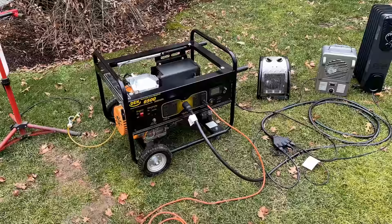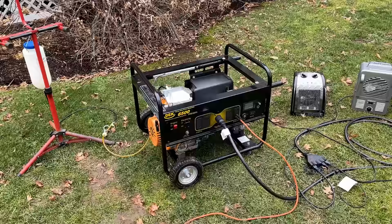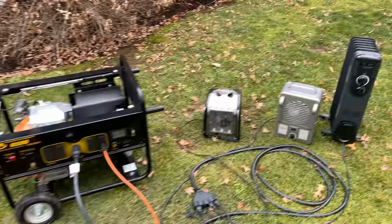All right. Not too bad. I mean, the engine sounds good. The first time I tried starting it, it was pumping out of that carburetor again. So there is something not quite right, but the second start attempt, things started and sounded fine. The voltage was at about 117 volts once I brought the engine speed up, and 61 hertz without a load. I then put 3000 watts on the generator, and things held pretty much perfect. The voltage actually came up closer to 120 volts, and the engine was right at 60 hertz.